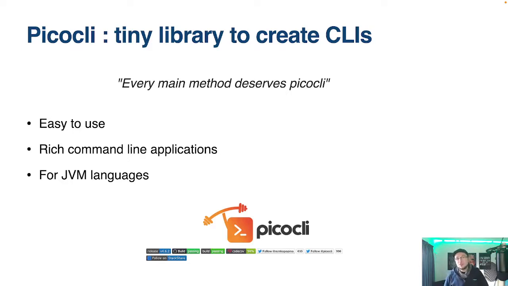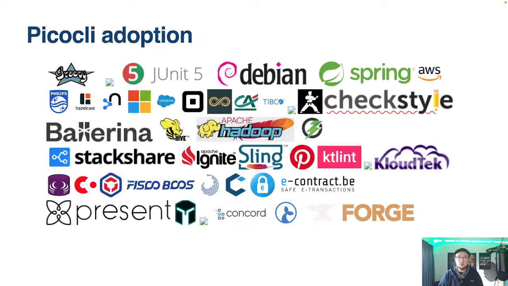It's very rich, has a lot of features, and it works on pretty much all JVM languages, which is very interesting these days because we're getting diversified. It is also pretty active online on GitHub. If you look at the stars and documentation, everything is really good. You have used picoCLI without knowing it. It's powering things like Hadoop, Debian. It's on AWS. It's used by Microsoft. You have used it somewhere.